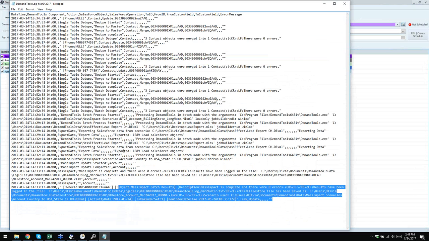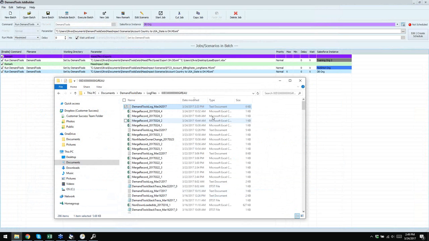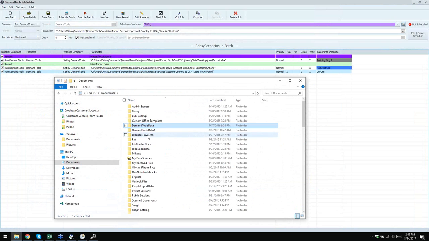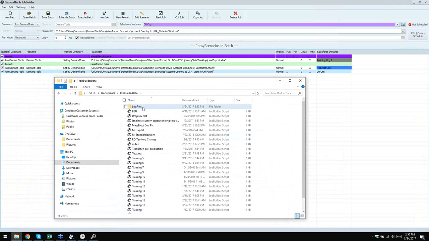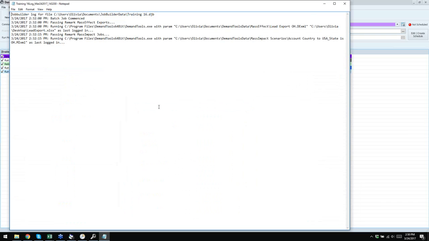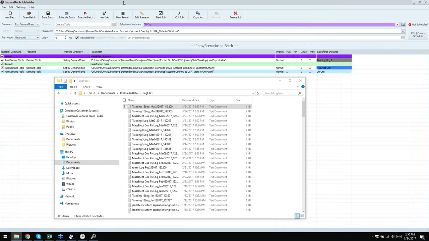I don't expect you to be able to look at this and understand everything that's going on. If you've been using DemandTools a long time, you probably got the hang of it. But if you don't understand it, send it to us, say this is what I was doing, and we'll start diving into the details. Also, under JobBuilder data, you have log files. And this is really, right now, obviously, since there weren't any errors, just giving us what the parameter was and what org you were going to use it in. So those two are the best locations to find that information. Good question, thank you.